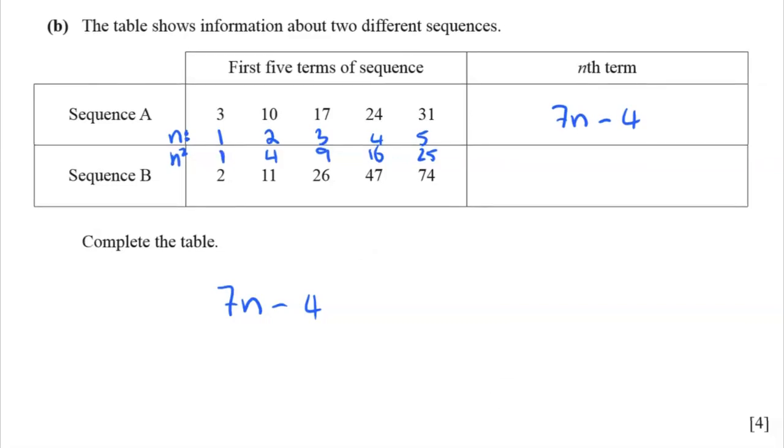And I said, let's do 3 times n squared, and you'll get 3 times 1 is 3, 3 4s are 12, 3 9s are 27. 3 times 16 is 48, and 3 times 25 is 75. And you go, hey, those numbers are just one above all the numbers in the term. And so what we're definitely looking for is 3n squared minus 1. That will work for us. That's a little tricky one to actually find out, but congratulations if you made some progress with that.